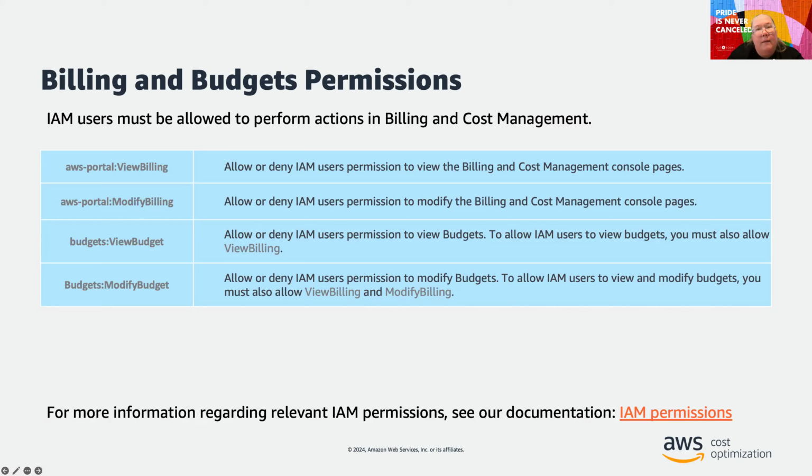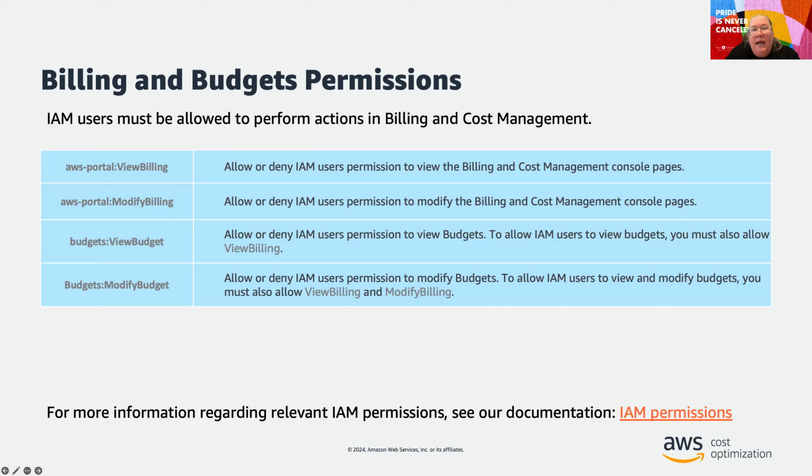Let's say when you're setting up the access control and you're writing the permissions policies that you're attaching to any IAM identity, your billing references, how do you actually say what you want those individuals or groups to be able to do? You can also use wildcard characters. In certain policies, you can say I want them to have access to all the billing data or all the budgets, or specify which one. So you can also name them.